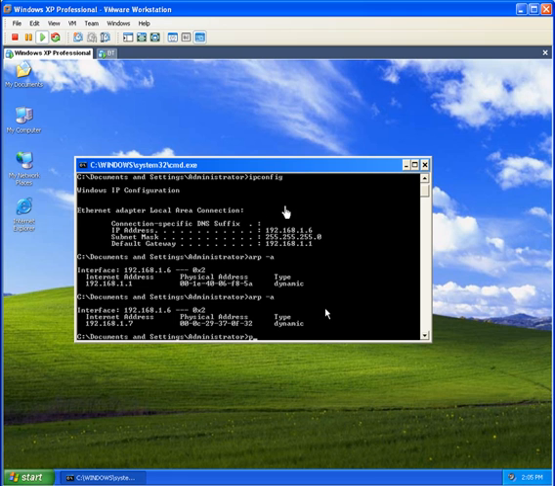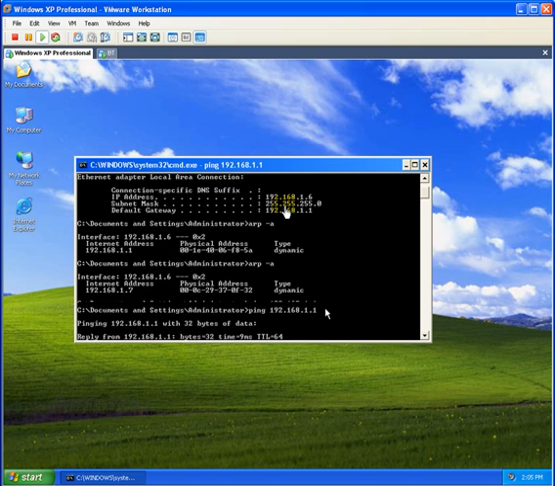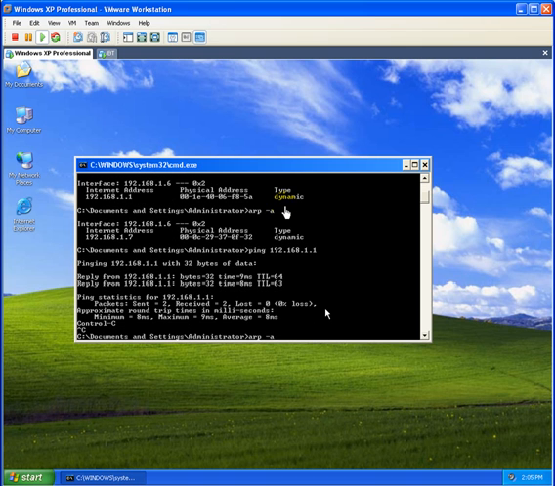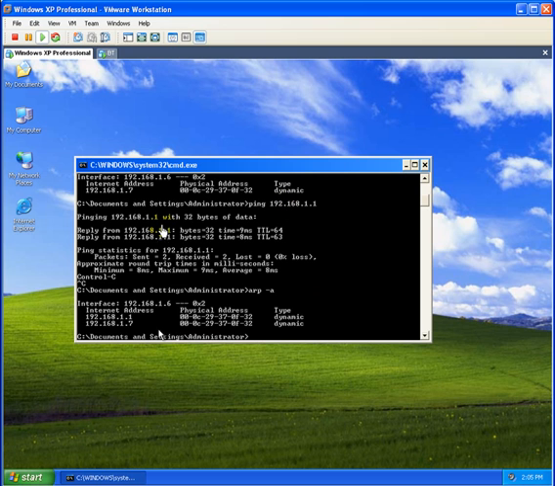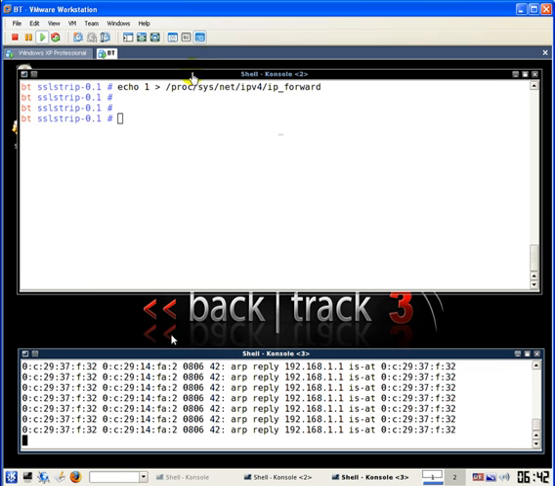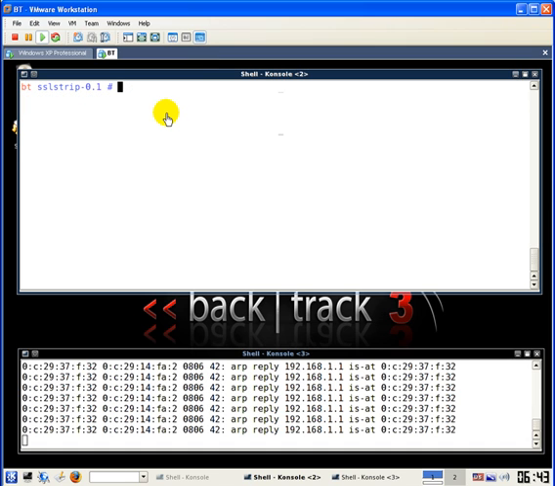Let's do an ARP -A, and currently the gateway MAC is not there. Let's quickly ping the gateway to see what MAC address is registered. Let's do an ARP -A, and if we notice now, 1.7, which is nothing but the attacker machine, the Backtrack machine, and 1.1 both have the same MAC ending in 0F32, which is the attacker MAC. So the ARP spoofing is running successfully. Now the third step, as we mentioned, is to set an iptables rule.